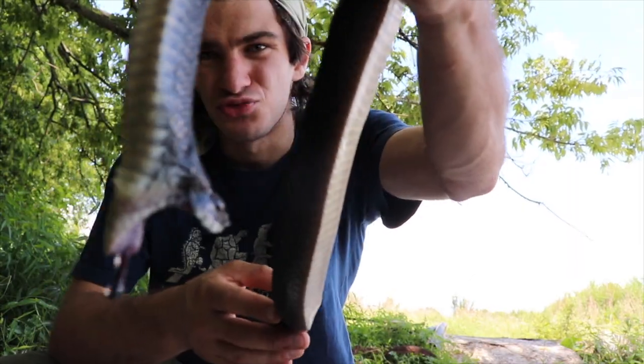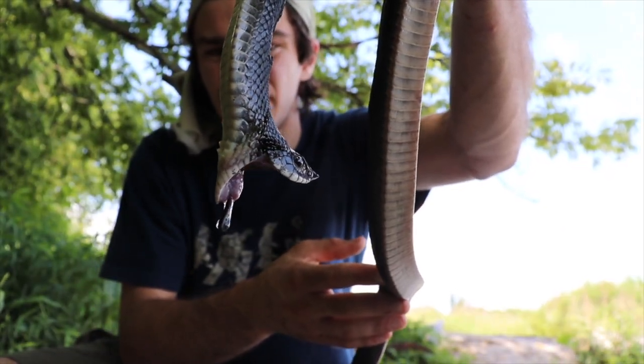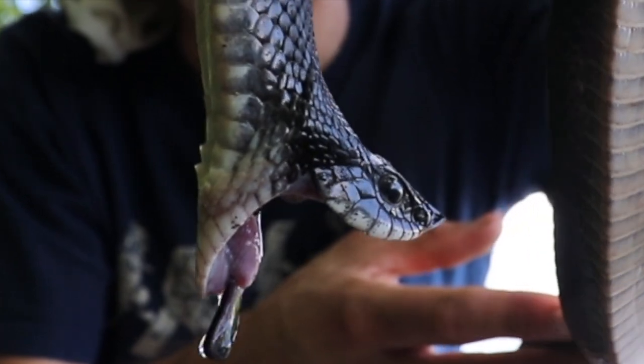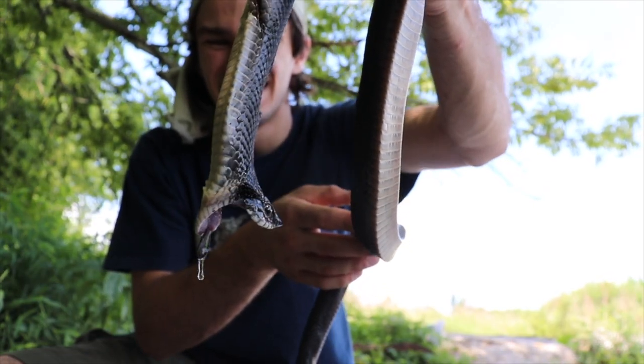Look at that. He's dripping saliva out of his mouth right now. See, that's what I was talking about. See how it's kind of rolling off of his tongue right there? Man, and that is just really gross and unappealing to anything that might look at this. I'm gonna make it all fall down. Yeah, isn't that gross? Ugh.